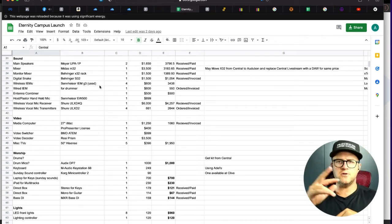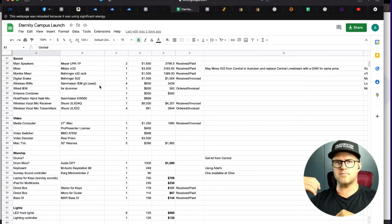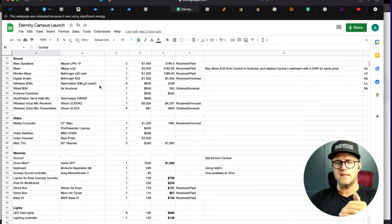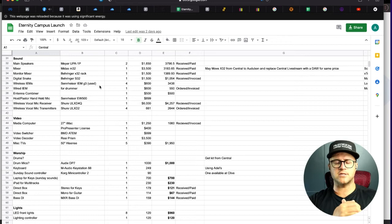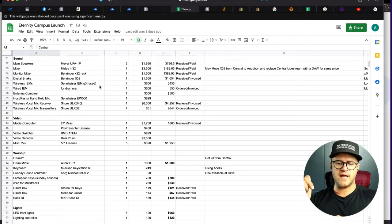$4,000 out the door for 2, and typically, guys, I do not think they make them anymore. I think they're discontinued, but they're still some of the best powered speakers out there. You can find parts for them. Meyer still supports them. They will repair them for you. There's a Meyer repair station, even though it's a German company. There's a Meyer repair station out in California that you can send them to. I've sent them some of my gear and got it back in a really reasonable amount of time, actually. So I cannot recommend them enough. And if you find the video that recommends where I buy those from, check those out.